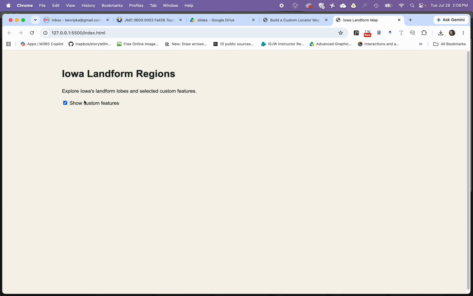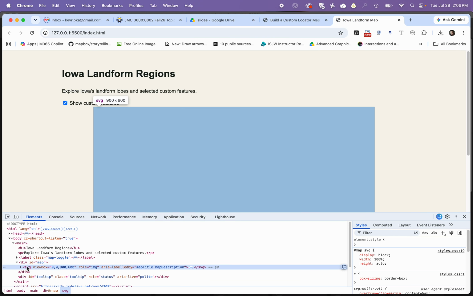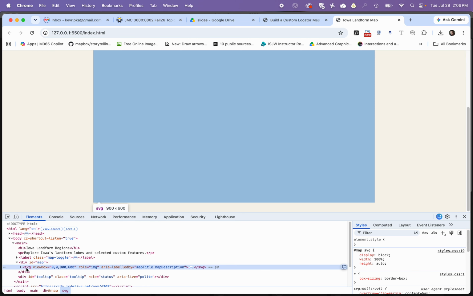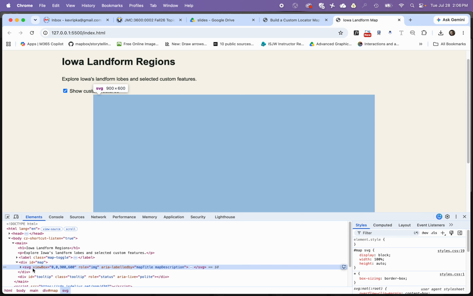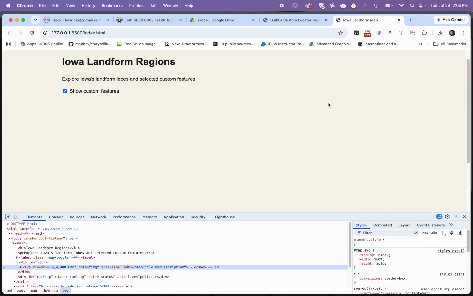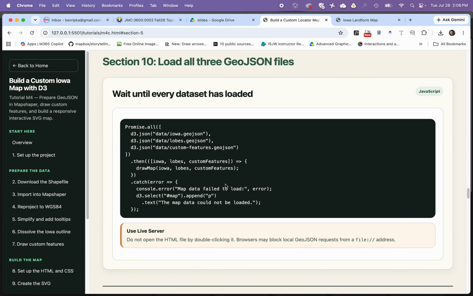Nothing happened, or did nothing happen? Because if I actually inspect with this, you'll see there actually already is an SVG in there. It's just we haven't drawn it completely yet, but there is indeed an SVG inserted into our page. All right. So the next thing we need to do then is go get those data sets we did, right?